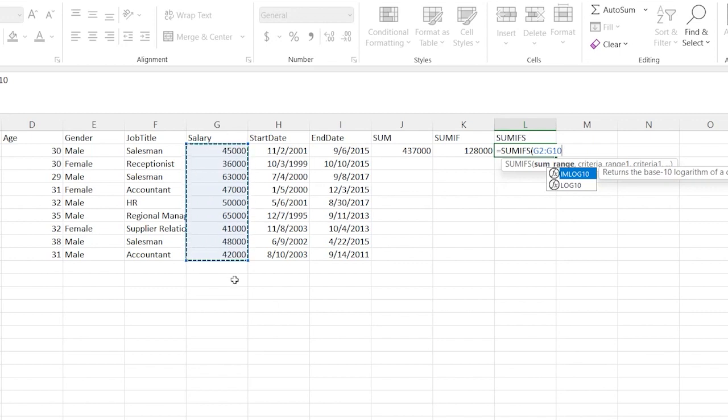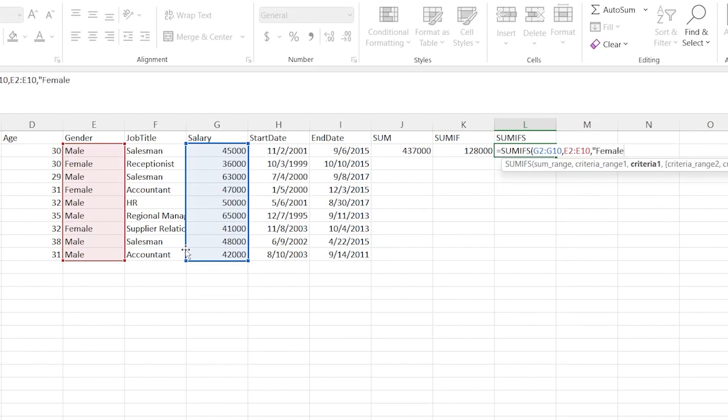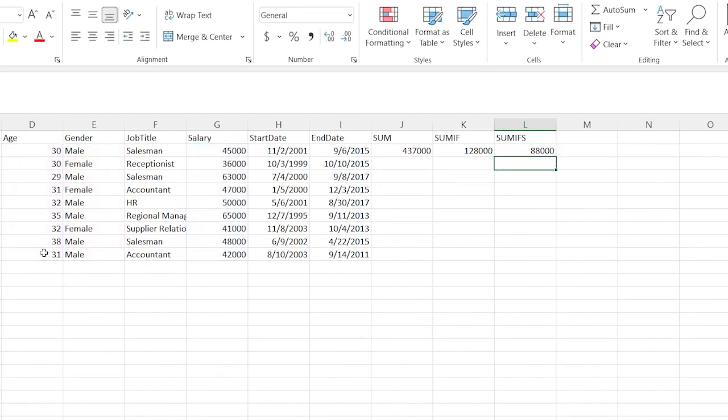Now we're going to say, okay, what criteria are we basing this off of? So let's put a comma. And we're going to base it off of, let's do this one. We'll say if the gender, so we'll do comma, if that's female. And then we'll give another one. We can say if they're female and let's say they are greater than 30. And we'll close that up.